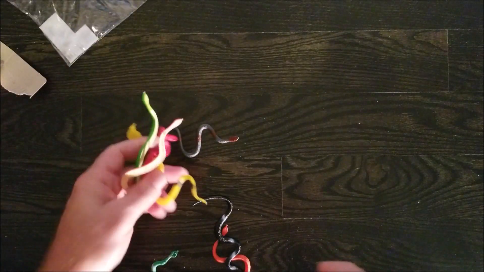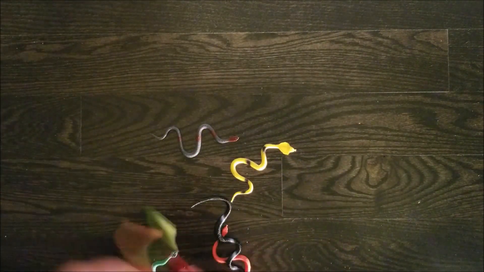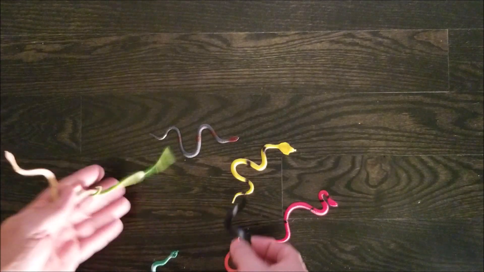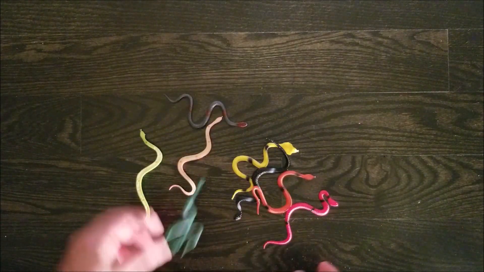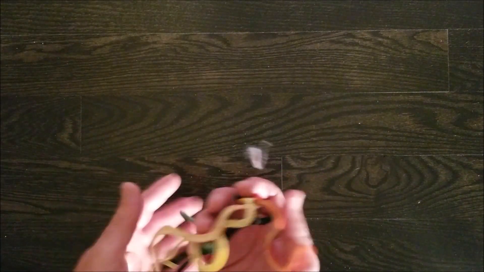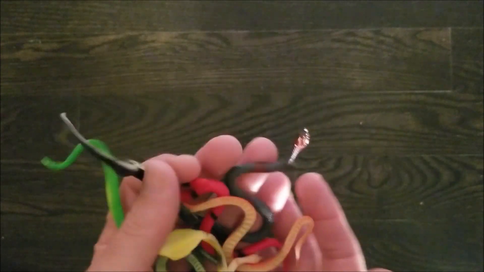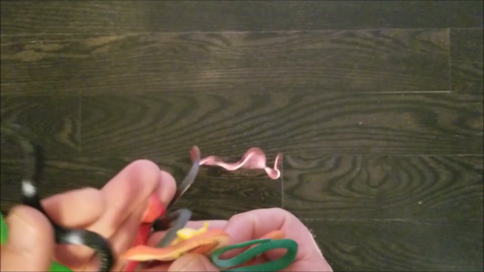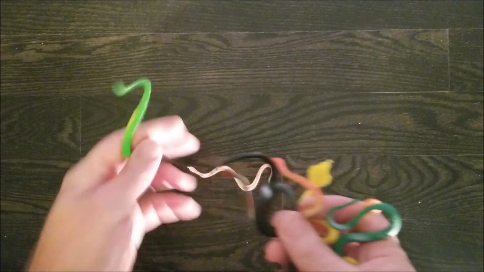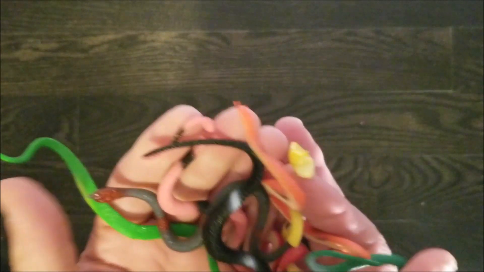I mean, there's a bunch of them here. What do you get in total in that $1.25 bag? You've got, let's see here: one, two, three, four, five, six, seven... so you got eight snakes for $1.25, pretty cool. And I'm gonna have to see what I can do with them. Obviously they're gonna need like a paint job, but some of them are pretty neat just the way they are. They might just need a little bit of touch-ups here and there to make them look kind of cool. But eight snakes for that, and I mean honestly, you could use those for tentacles, you could chop them up, use them for pieces or whatever. So pretty good find there.